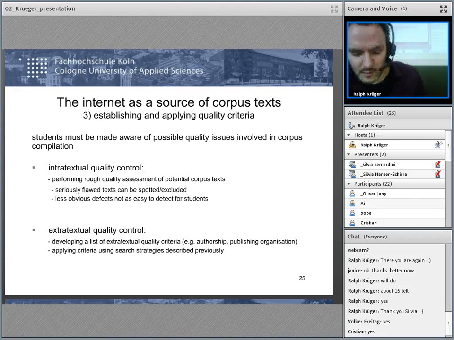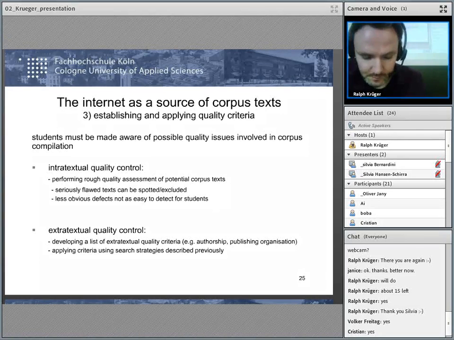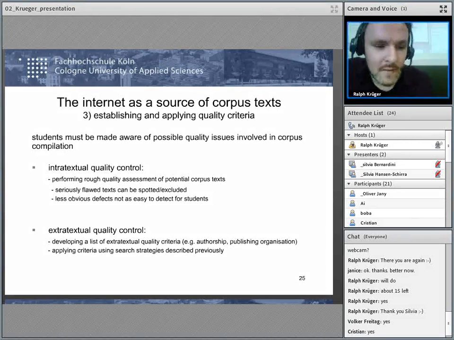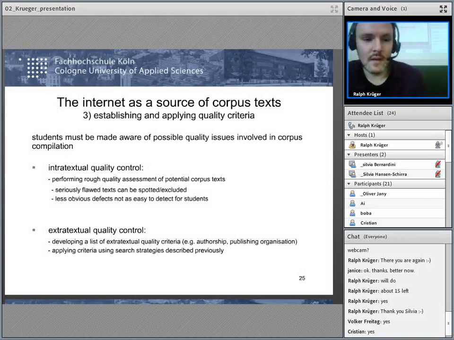There are two broad approaches to quality control in this context, which would be intra- and extra-textual quality control. Intra-textual control would cover performing a rough quality assessment of potential corpus text, for example, checking lexis, phraseology, grammar, and depending on the competence level of the students, also genre convention, register requirements, etc. In this case, seriously flawed text such as machine translations without post-editing can certainly be spotted and excluded from translations.